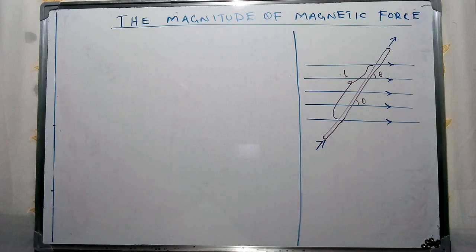Now in this specific discussion, I'm going to look at the concept of magnitude of magnetic force. This is going to follow up on a number of discussions that we have done, particularly on the concept of magnetism, electric current, and magnetic fields. And this, of course, is going to cement the previous work that we have done.